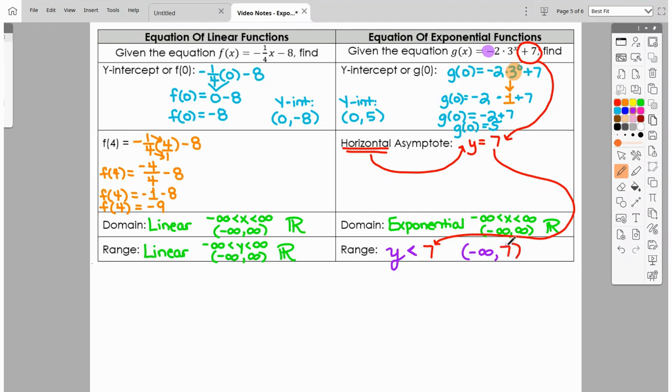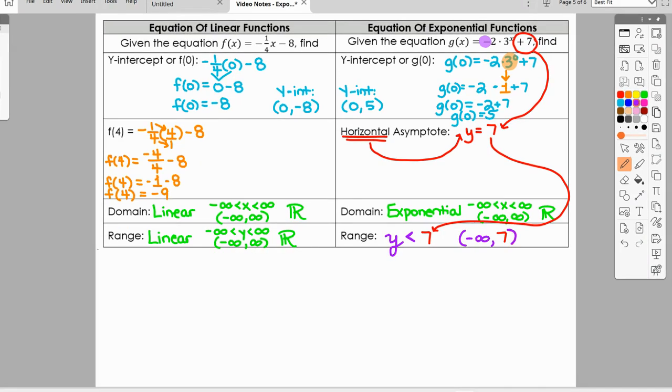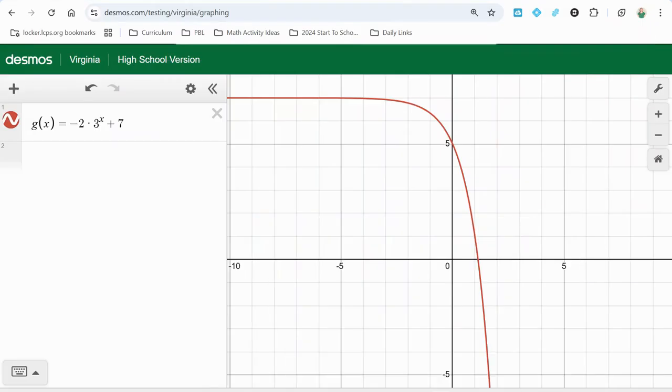The biggest thing is that you will have Desmos to be able to graph and get a visual, and I'll show you that we can check the range accordingly. Checking my given equation in Desmos, I type it exactly in as is, and as we can see, we have our graph going so close but never reaching 7. And it's going to be everything less than that. That is where my red line graph is happening here.